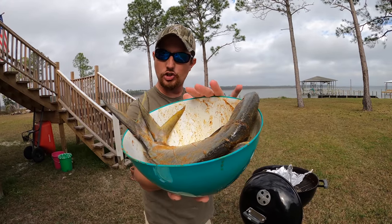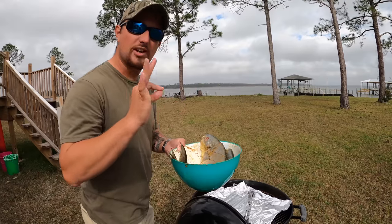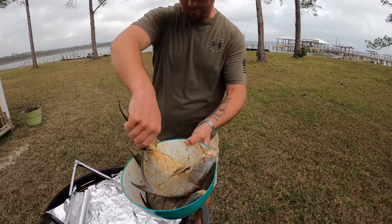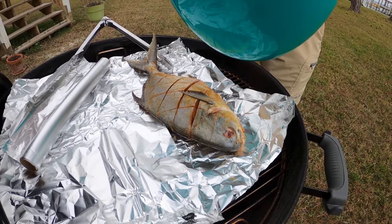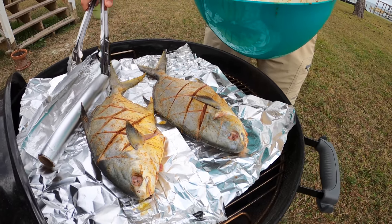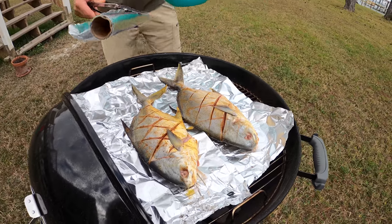Now it's time to put our fish on the grill. We added some EVOO and we coated it in some Tex Joy as well, just to give it that nice Cajun seafood flavor. All right, let's go ahead and lay our pompano down. That EVOO should help not stick, because it's some crappy aluminum foil here. But we want it right on top of the coals. I just had that roll on there because it was flying away. It's extremely hot.